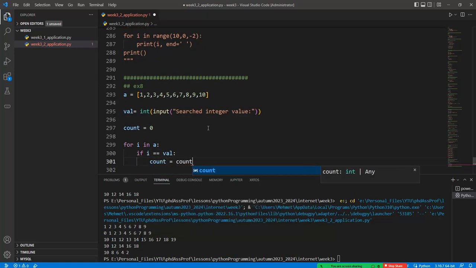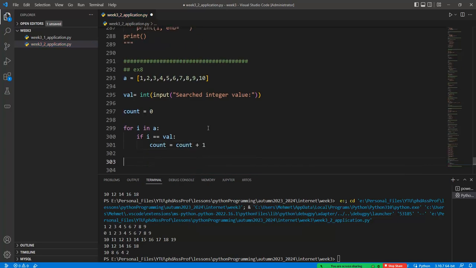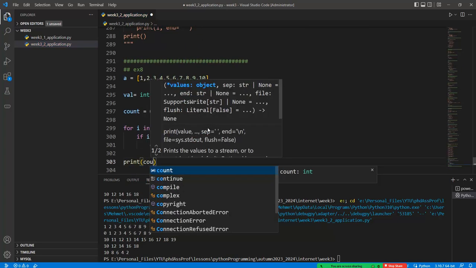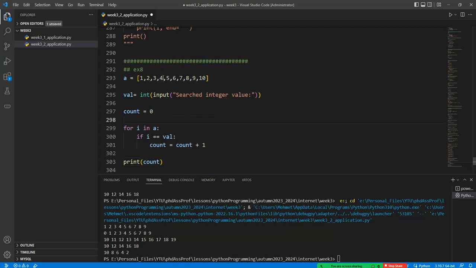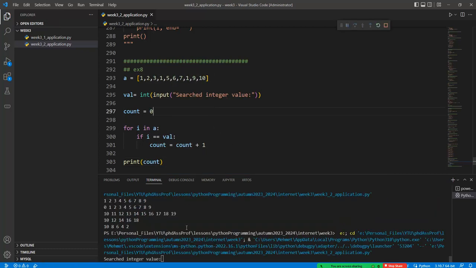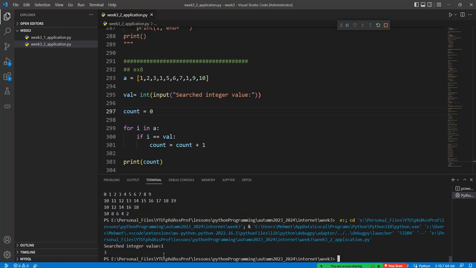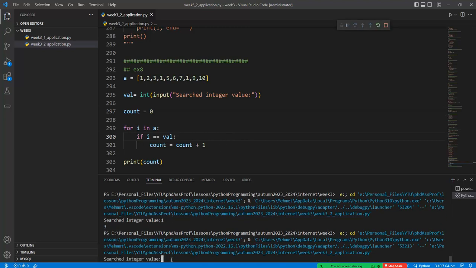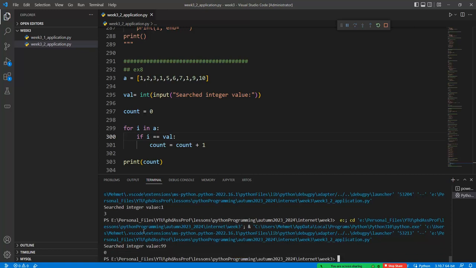The count plus 1. Okay? So print count can be given in here. For example, we have 3 1 values in here, and so if I run this code, I can give 1, and the searched integer is 3. Okay? And also I can give 99, which means that we don't have any 99, and so we will get the 0 value in here. Okay?